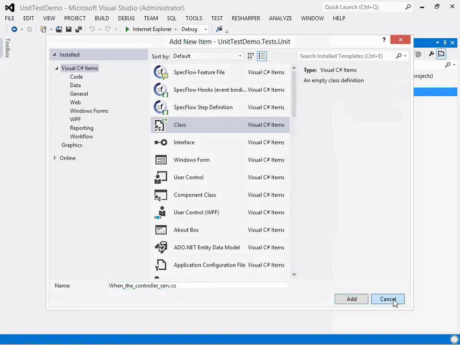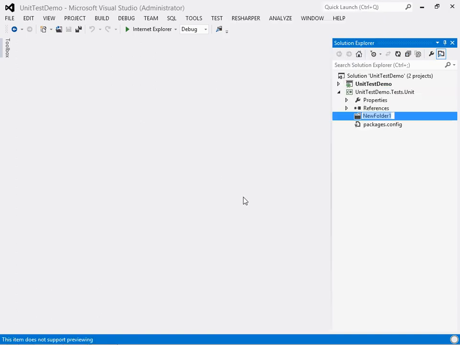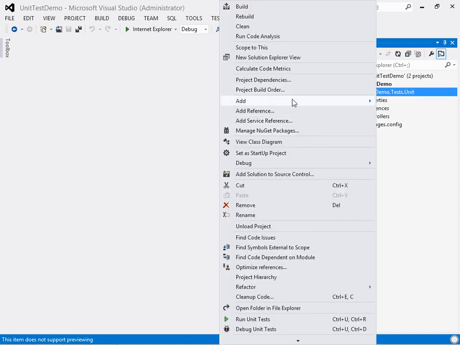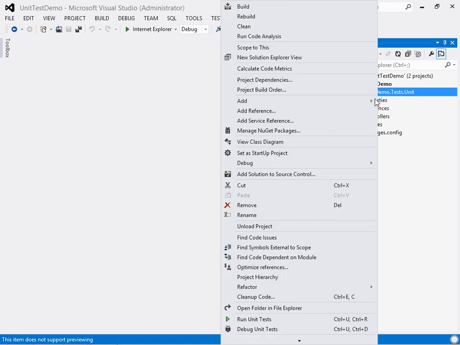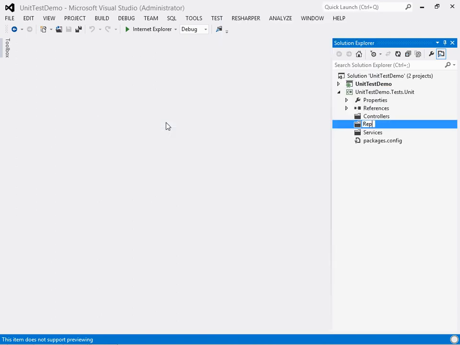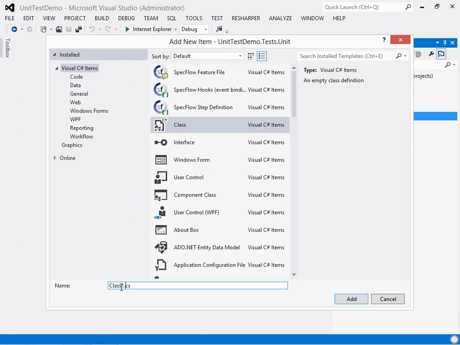Actually, let me organize them like this. This will show you a little bit more closely how I like to work as opposed to just a random demo. I actually like to subdivide my unit tests by layers. So I might have folders that look like this, and so I'm going to go to the controller here, and that way I won't have to put controller in the name. That'll be great. And so I'm going to do something like when viewing the About view.